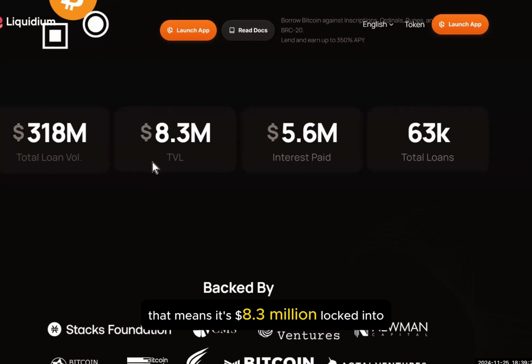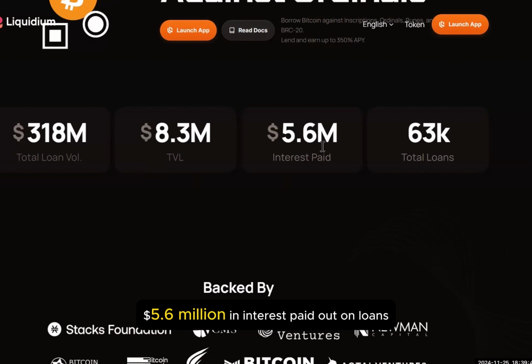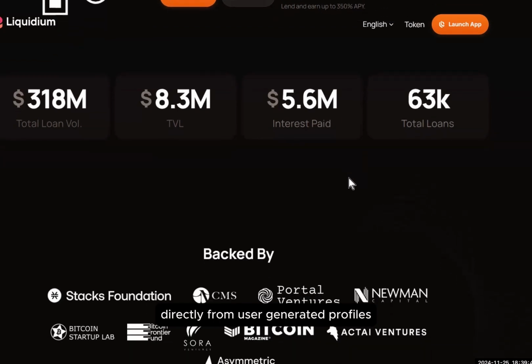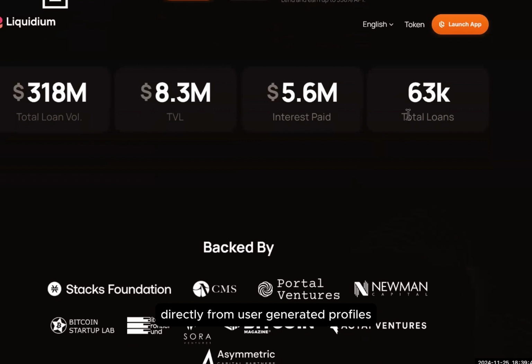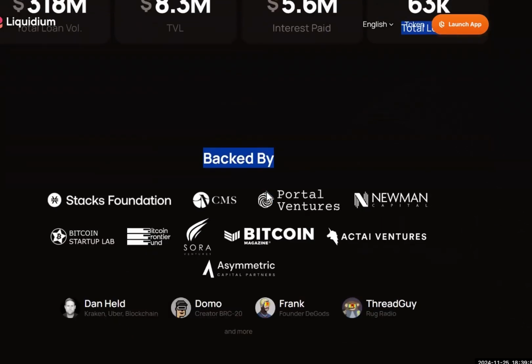That means it's $8.3 million locked into this application right here. 8.3 million, meaning they have liquidity to cover anything that might go wrong. Interest paid, $5.6 million in interest paid out on loans directly from user-generated profiles. Total loans, they've done 63,000 loans.